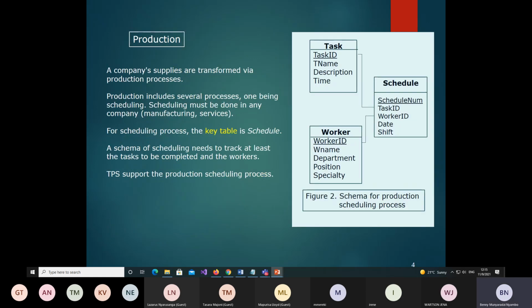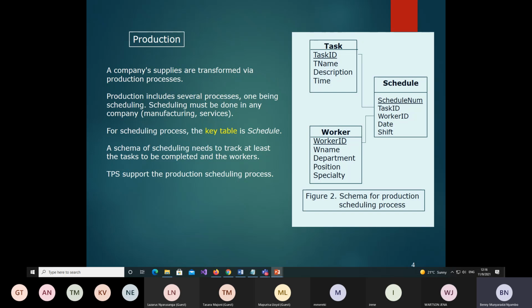If we go ahead and look at another example, this is a production schema for the production scheduling process. You want to produce something in industry. Usually, you have a task and some workers who will do that task. So the task is an entity, and the worker is an entity, right?